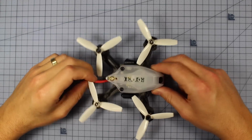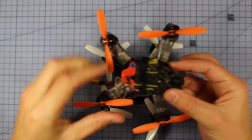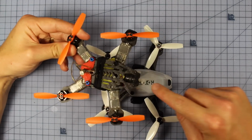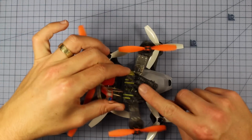Now, I guess a rough overview of this bad boy right here. This is the evolution of what started out as something like this. So this is the Atom V1, which I built and I absolutely love. I don't go a single place without this bad boy. But now flying this thing is a total game changer. So this is sort of the next level up from this.